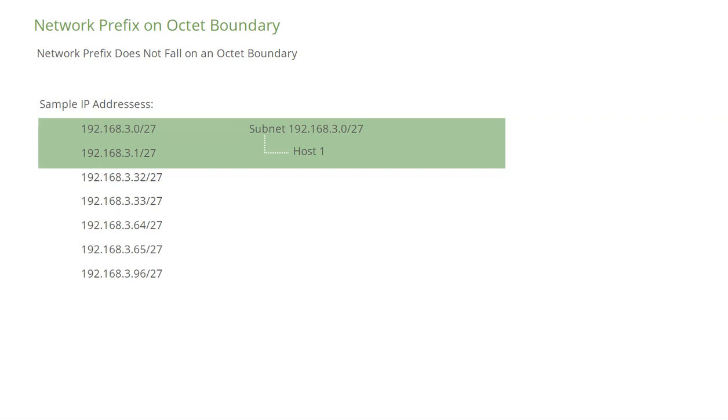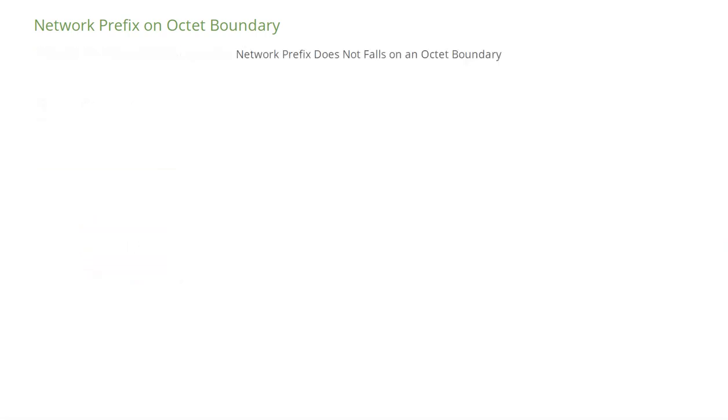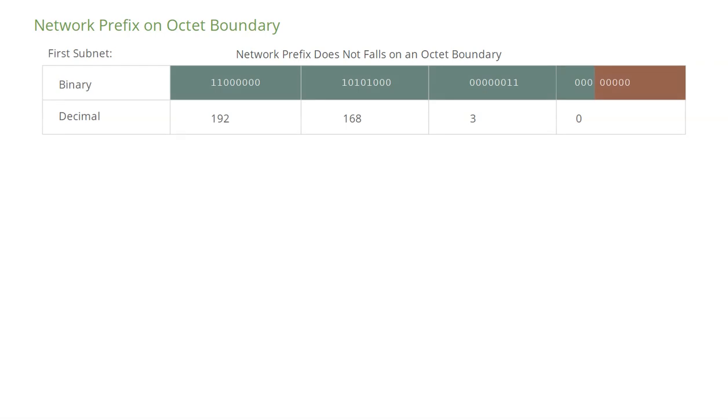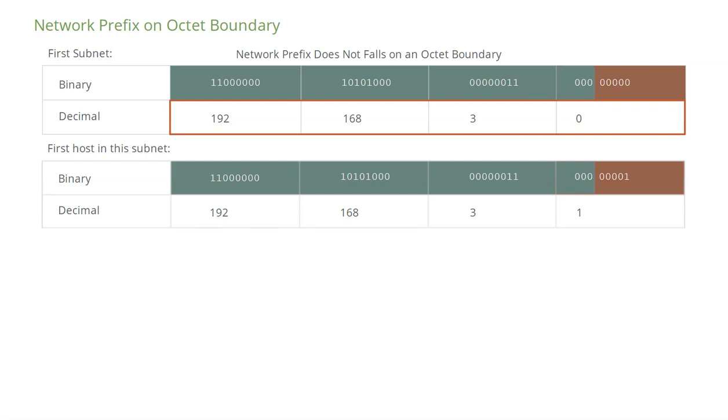When a single octet comprises both network and host bits, however, it is not so easy to tell the difference between a network number and a host address. You have to look at the binary equivalent. Notice here that with a 27-bit prefix length, the first available subnet number is actually 192.168.3.0, where all bits in the subnet portion are turned off, and the first host address in this subnet is 192.168.3.1. Nothing looks different yet, but let's keep going.